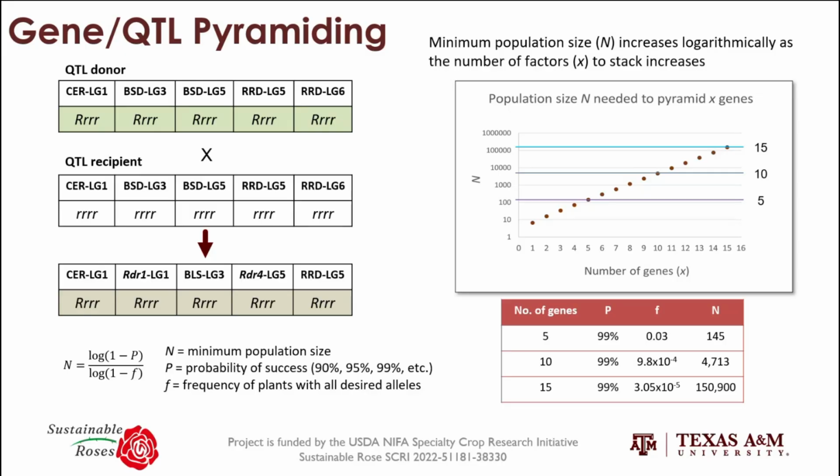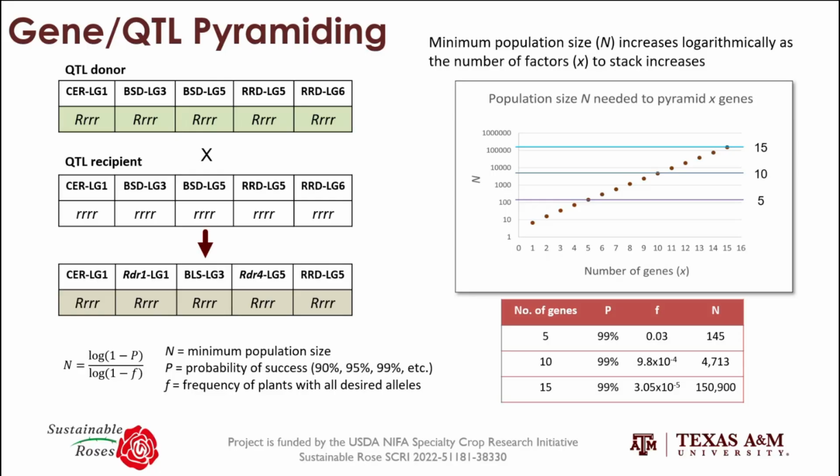So that means that if we want to work with black spot, cercospora, and rosette disease, we need to be able to handle many factors of small effects in a breeding context, if that's the purpose. And we cannot attempt to do what's called marker-assisted selection, where we have specific factors tagged by a particular marker, and we want to move them from a donor to a receptor, and hope that by growing a large population, we identify an individual that has inherited that QTL. You run into a numbers problem.